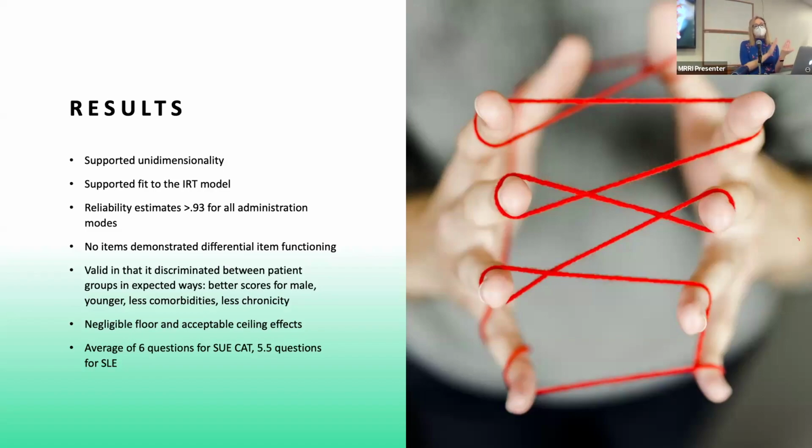So someone who is really low functioning, those questions, they're in acceptable range, but when we get to that part about things that could be done better, I'll discuss more about those items in the low range and the really high range. And in general, for efficiency of the outcome measure, it took about 6 questions to determine where they were on that scale for the upper extremity and about 5.5 questions for the stroke lower extremity.